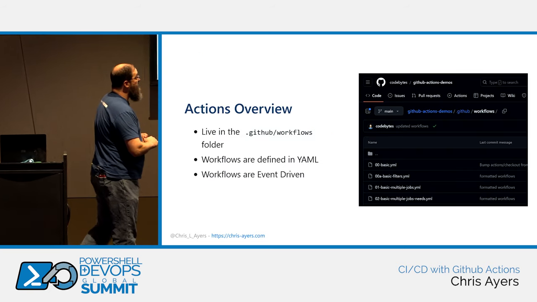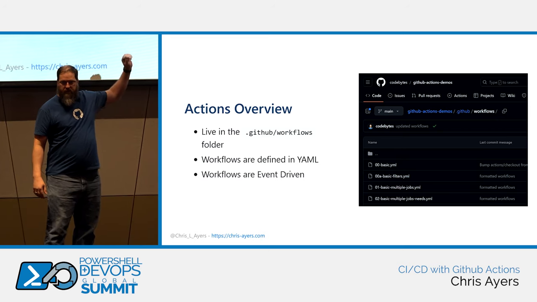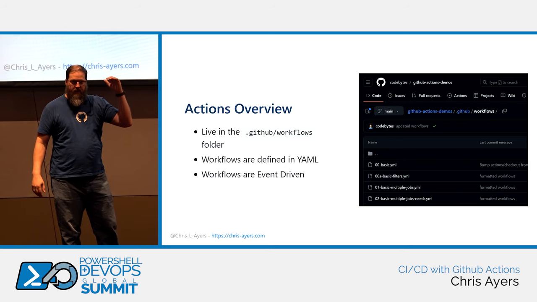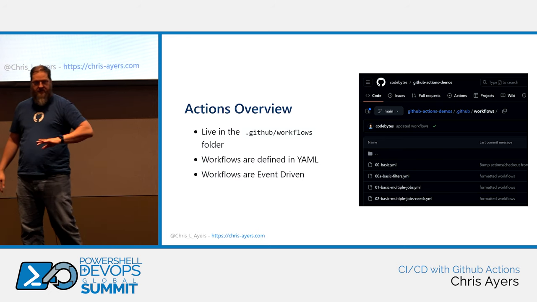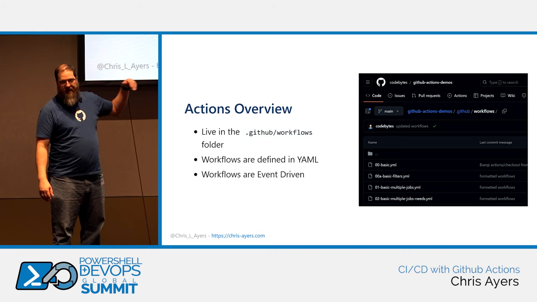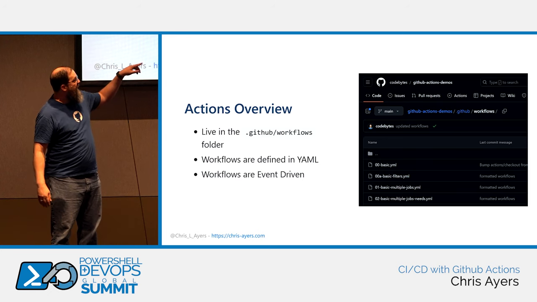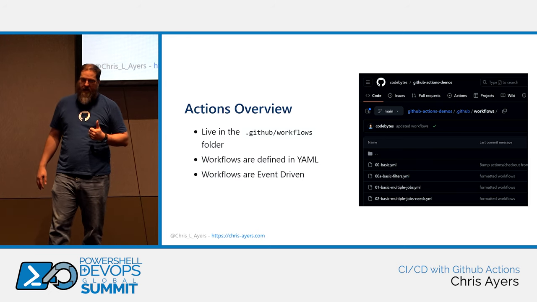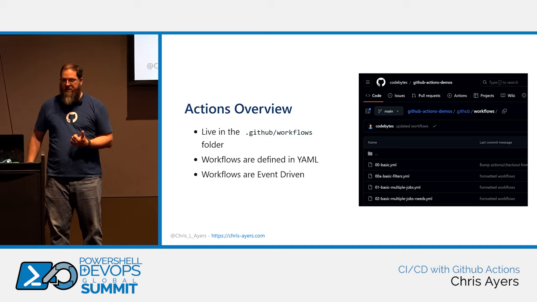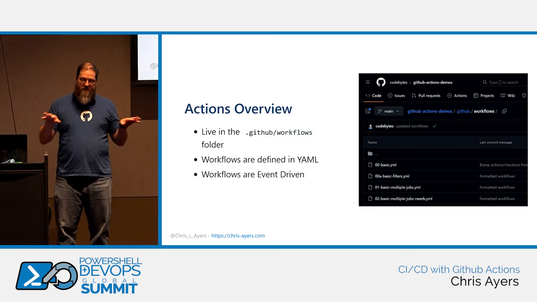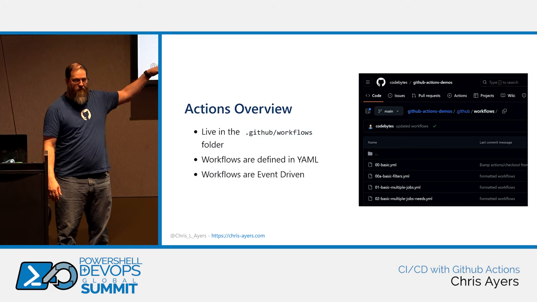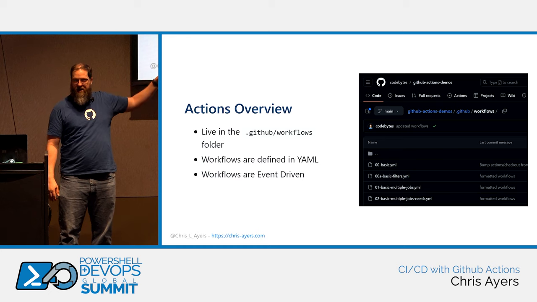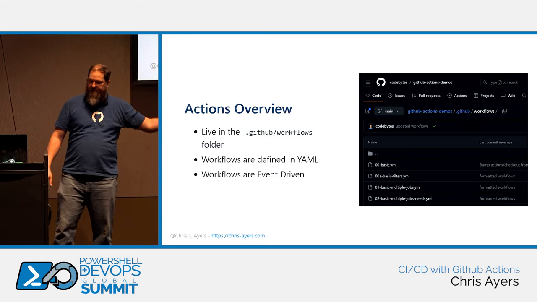So actions live in the .github/workflows folder. If you have a GitHub repo, you can go to any popular one that has actions and you'll find a .github folder checked in. This is very different from your .git folder, which is all your history. The .github folder is going to have issue templates and some other stuff. But the workflows folder is going to have all of your workflows. They're all in YAML and they're event driven. And what sets this apart from Azure DevOps and some of the other systems, you don't need to register them for the system to kick them off. Just by having a file that meets the YAML schema in that folder, it will try to execute it if it meets the conditions to execute. So if the right event happens and you have the right structure in your file, it'll just start running workflows, okay? Just by creating it.